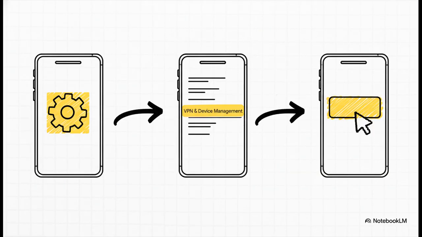That's it. Okay, attention iPhone users, listen up. This is a really important extra step just for you. After the profile downloads, it's not finished. You have to go into your phone's settings, then General, then VPN and Device Management, and manually tap to trust the new profile. If you don't do this, it won't work.